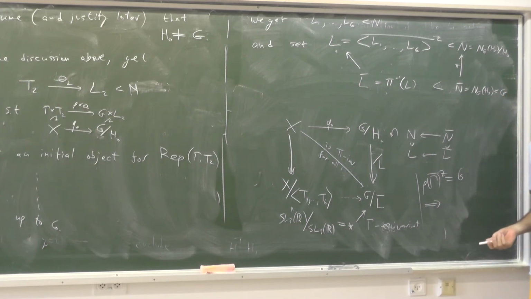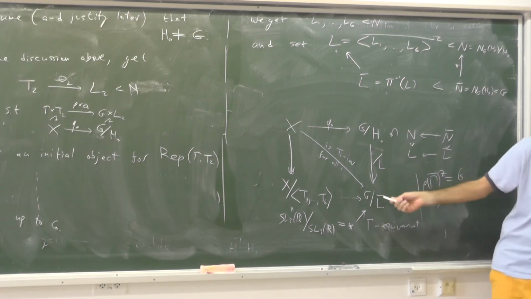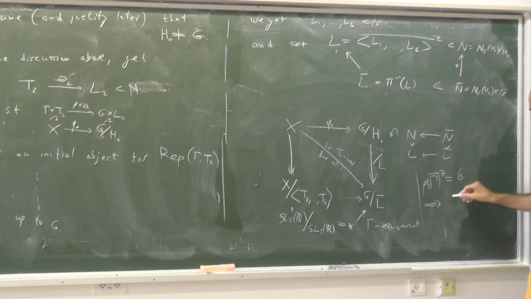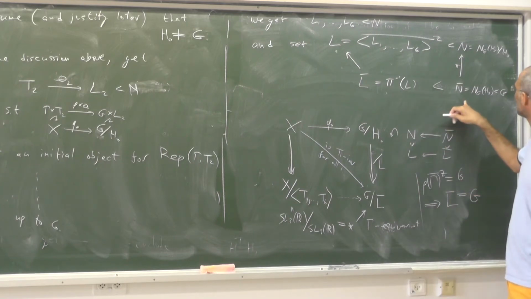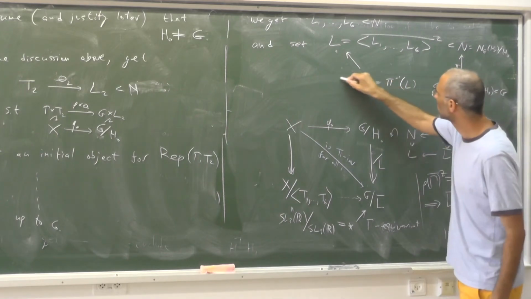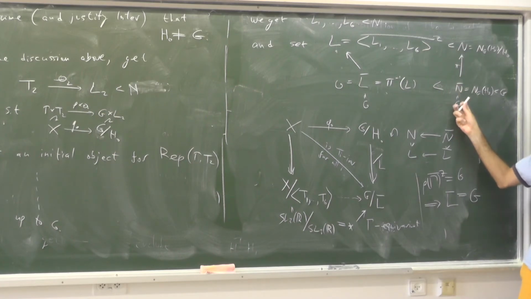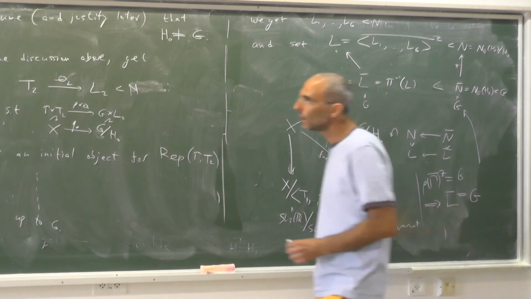So what do I get? The whole thing, I mean, this point is G invariant, and all this coset space is just a point, and this means L bar is G. It is the same L bar that is squeezed between N bar and G, is G. This is G, and also this is G. I guess I get that one. N bar is G. Maybe I'll write it down.